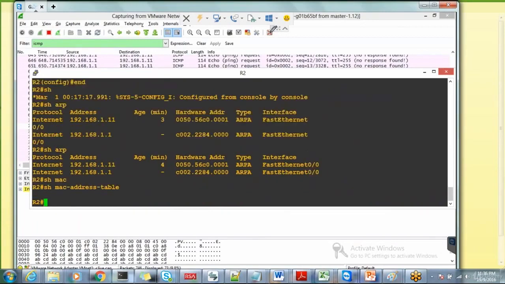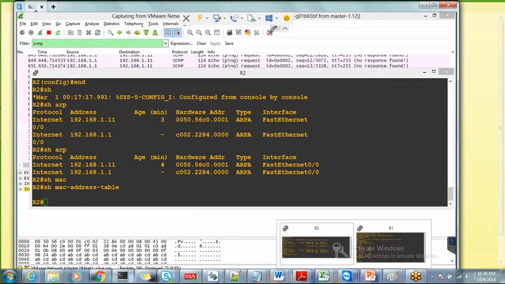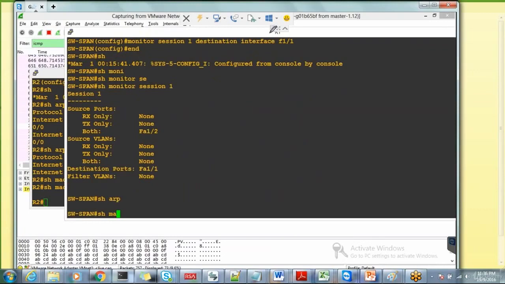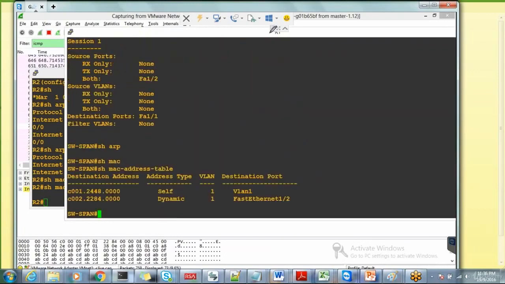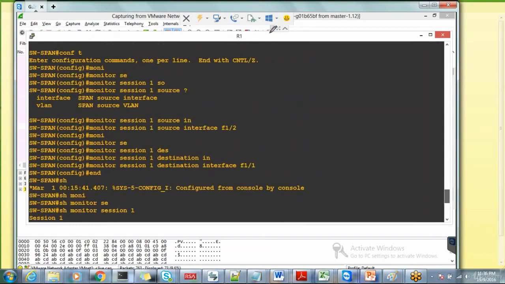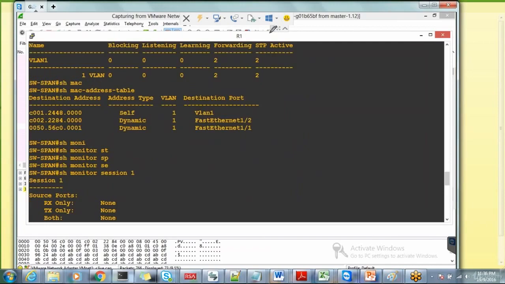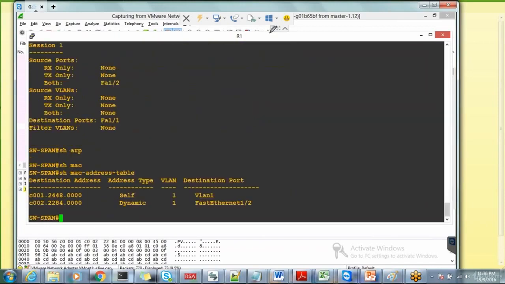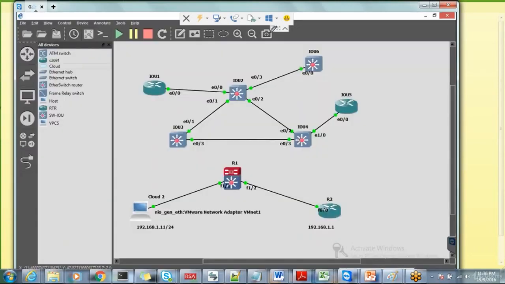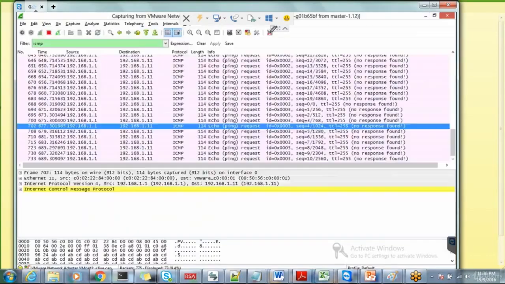See, not on R2 actually. Go to the switch. Show ARP. Here you can check. Show MAC address table. So initially, if you check the MAC address table, see, it learned the MAC address on the interfaces. Now in this case, it is not learning the MAC address of 1/1. So 1/1 is here, this. So now it is not able to learn the MAC address of this interface. So that's why it is not able to ping. That you are directly getting in the output.